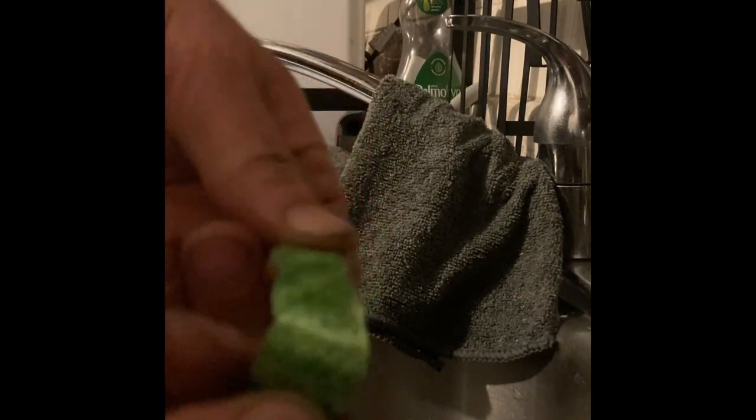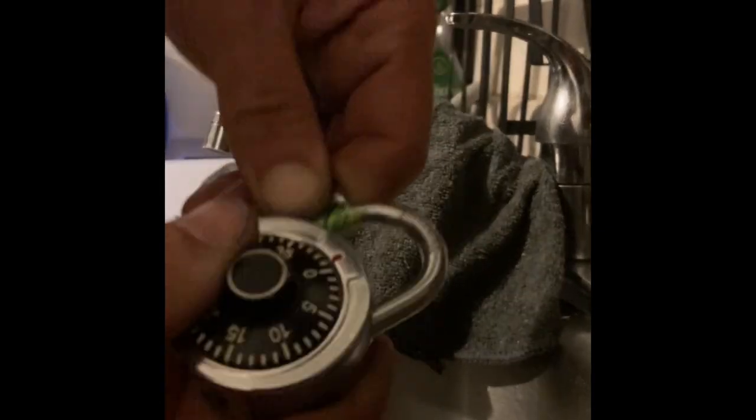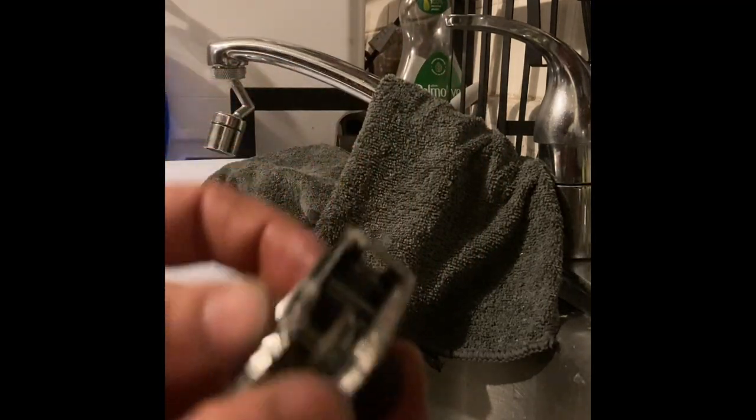Got the can I cut into. I'm just going to try to grab some of it. Try to give myself a little space to work with. Don't need it to be too thick. I'm just going to make sure I don't wrinkle it all up. And I know I need to get in the lock there on that shaft. I'm going to slide that down. When I do, I'm going to help coat and allow that to slide up. And just like that. And just so you can see, the inside workings here.